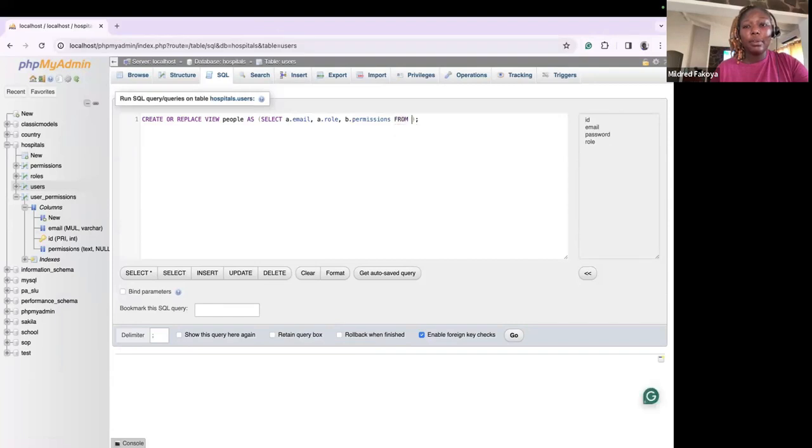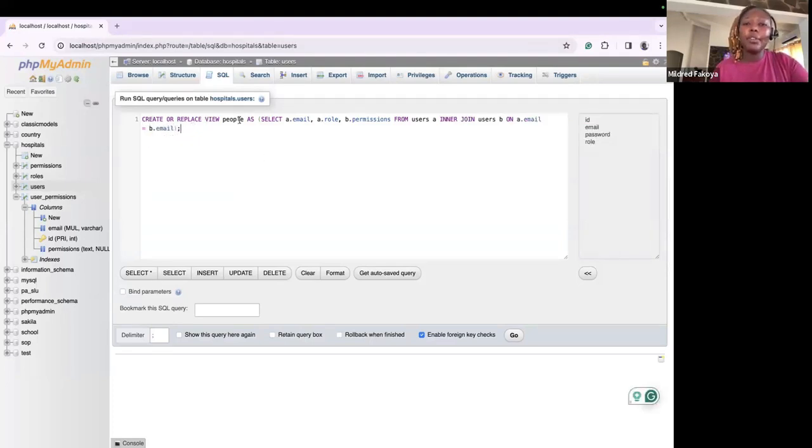Then we'll say FROM users a INNER JOIN user permissions b ON a.email. What common column do they have? Email, so ON a.email is equal to b.email, like this.